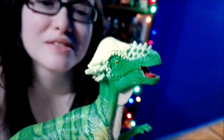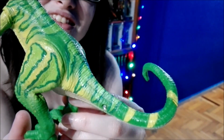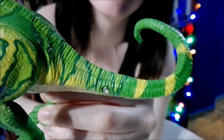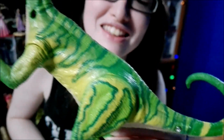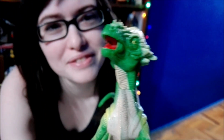What do you think about him, honey? Yeah, he looks really cool. I like the skin better than some of the others. But I don't know what happened with his tail, that here the stripes are outlined, but here it's not. Because it's another piece. It's the part that rotates. I guess that was painted by other people and they ran out of the outline paint. Maybe. But man, order some more. It's not that hard. But well, that's a little fun part. But other than that, he's pretty cool.